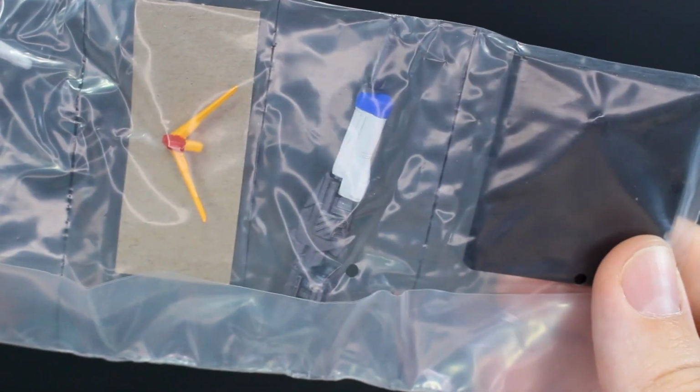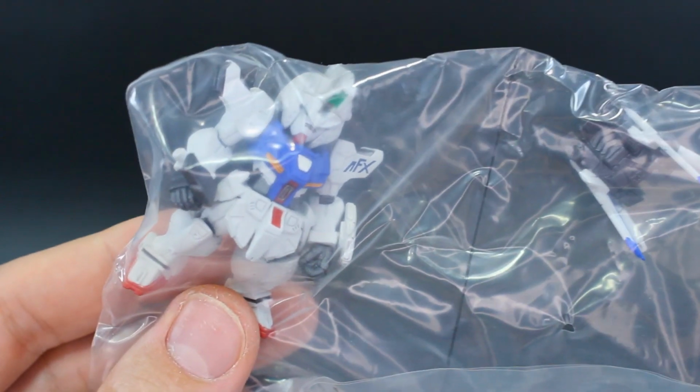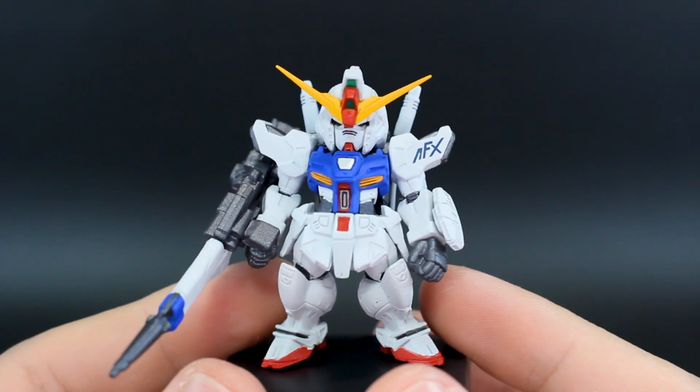So we've got our gum there, and once again there is the base plate, the rifle there, it looks like a big giant gun that it's got, the V-fin, the backpack parts, and then the main body here. Alright, and here he is, looking pretty nice.